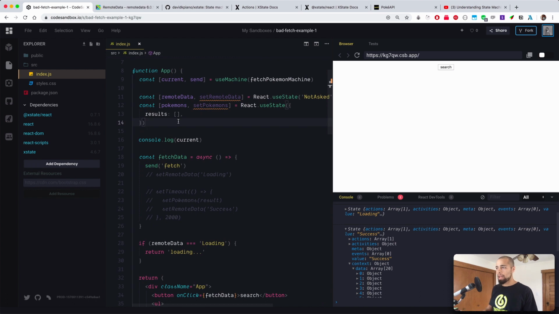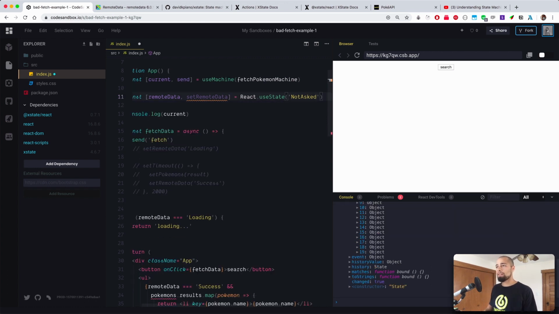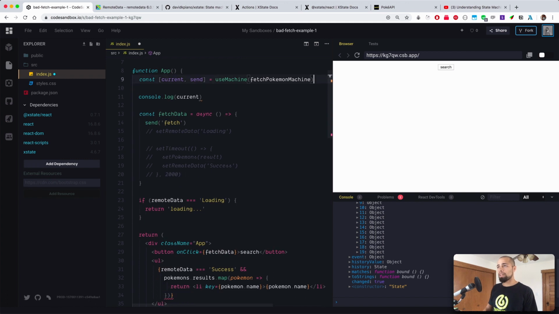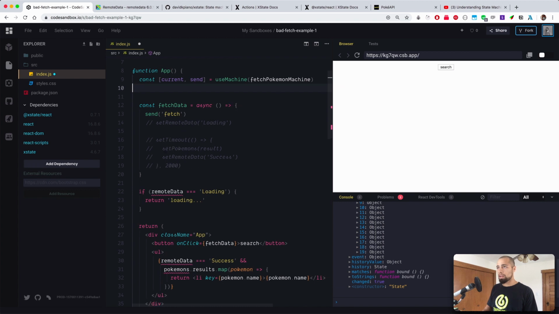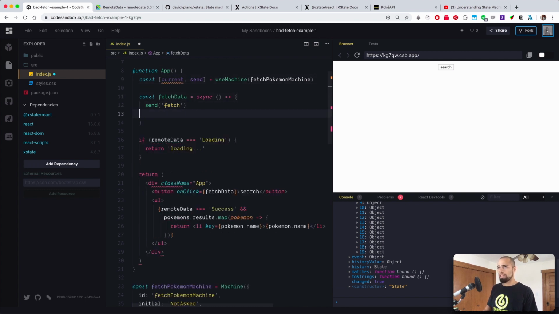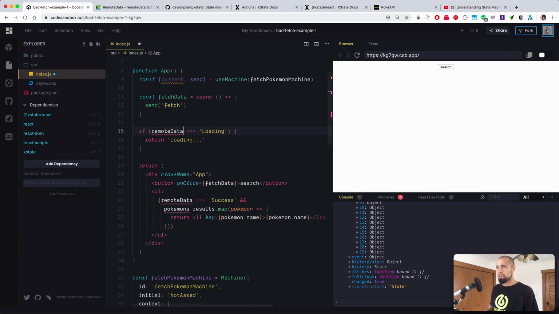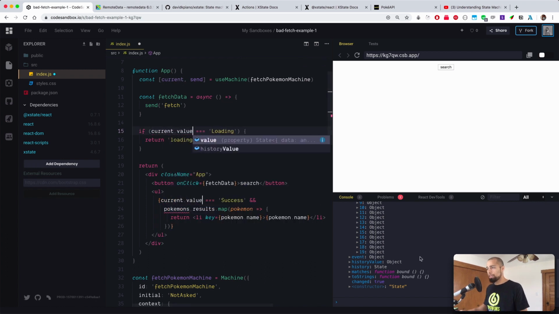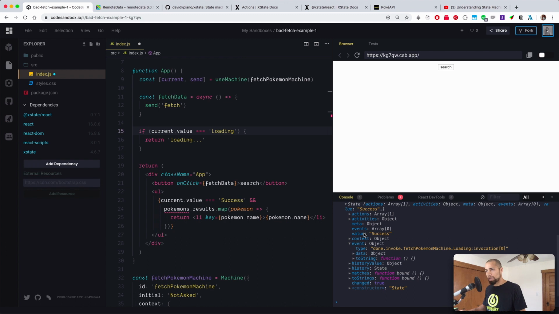Now that we have this data inside our context, inside our machine, we can remove this state here. We don't need this state anymore because everything is inside here. We're just going to remove this log because we don't need that. We're going to remove this. We don't need that. We're going to change this remote data to be current.value, because current.value describes the state that we're in.